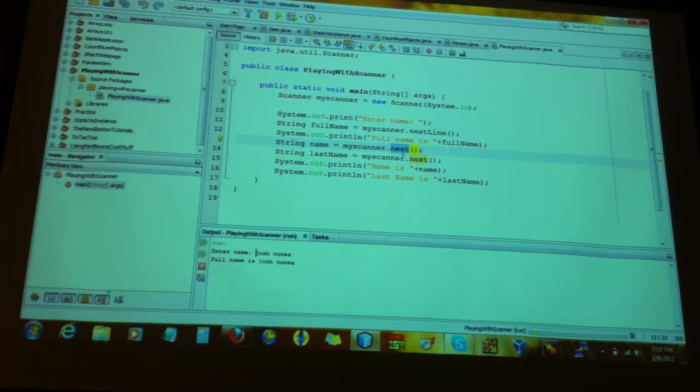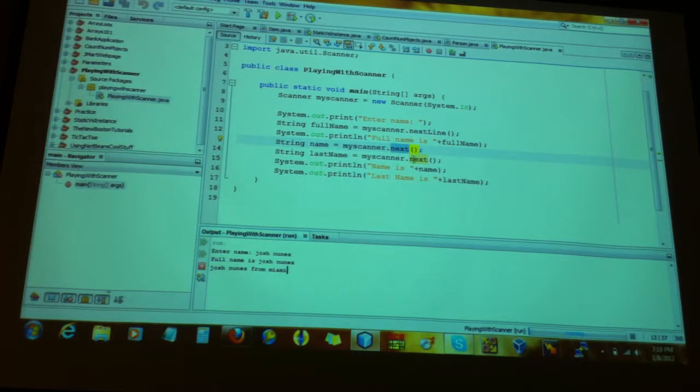But then I say next. Right. So I'm waiting for you to type something. In theory, you should type just one thing. Okay? You should type just one thing. But if you type, for example, your full name again, Josh Nunez, and you add a string, from Miami, for example, since you're saying just next, you're going to grab only Josh.